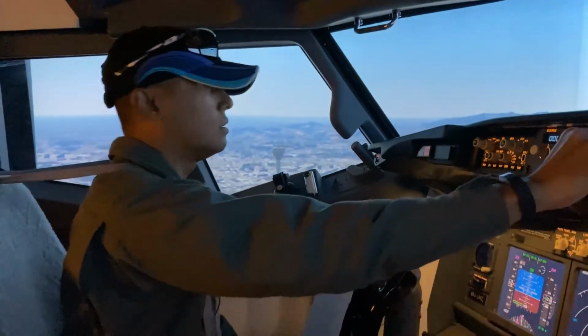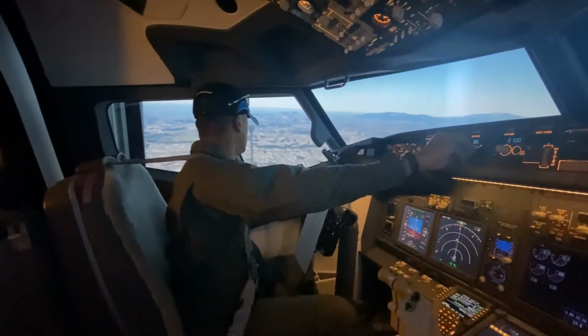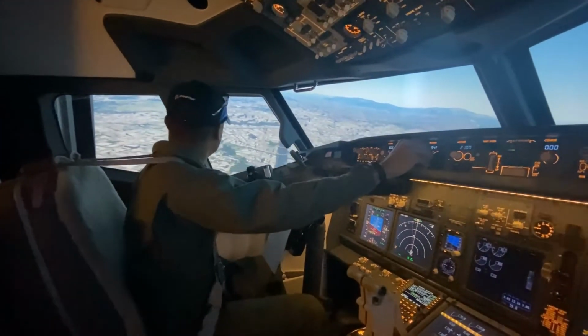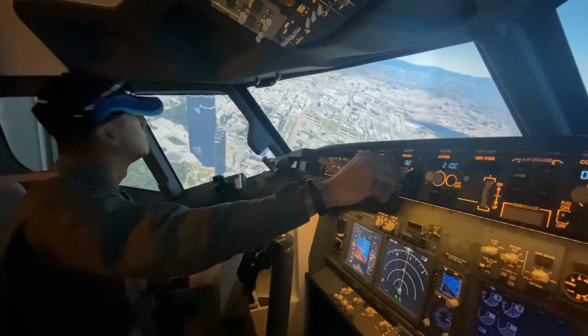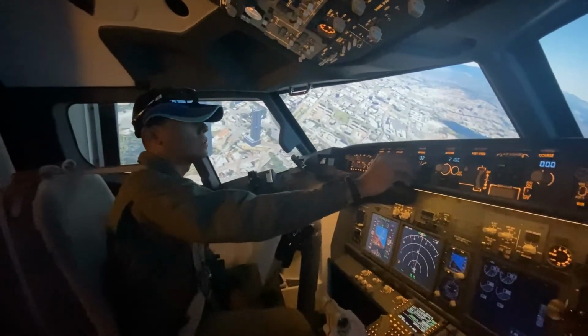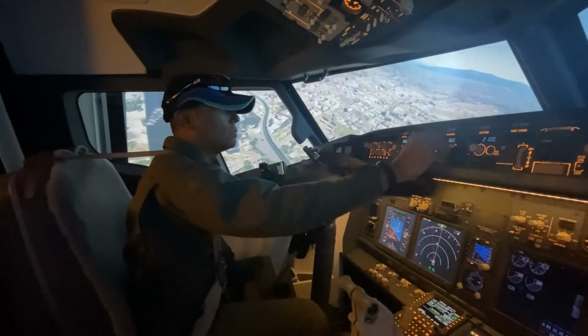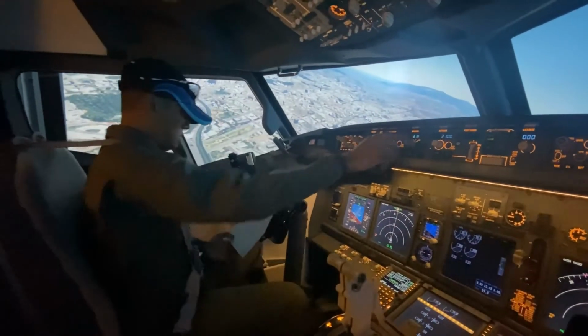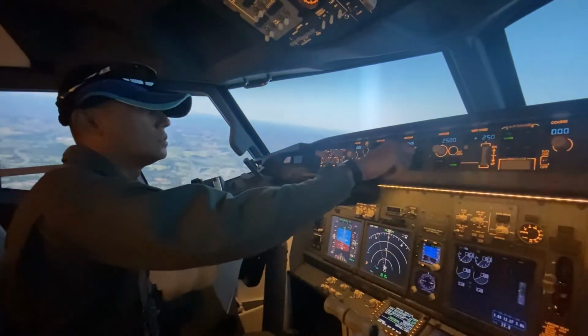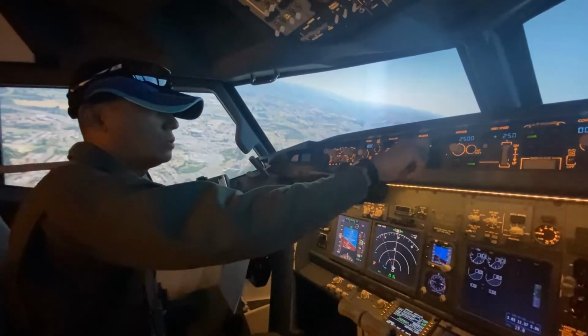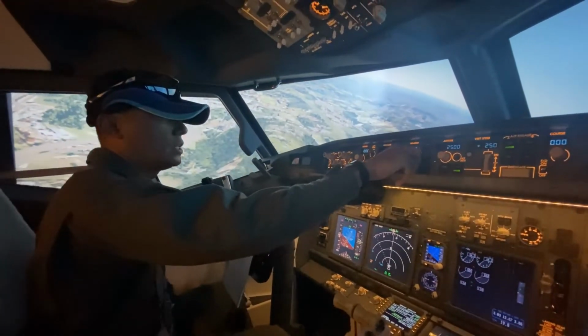Okay, let's turn left. Now you can see KL Tower, KLCC. All right. Okay. So we're going to head back to Kuala Lumpur International Airport, runway 14 right.